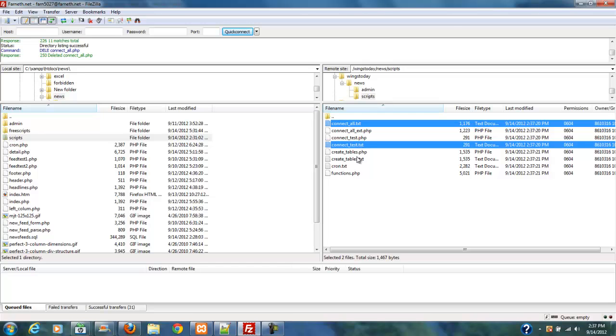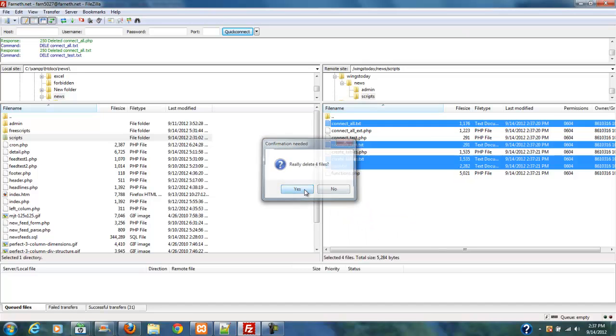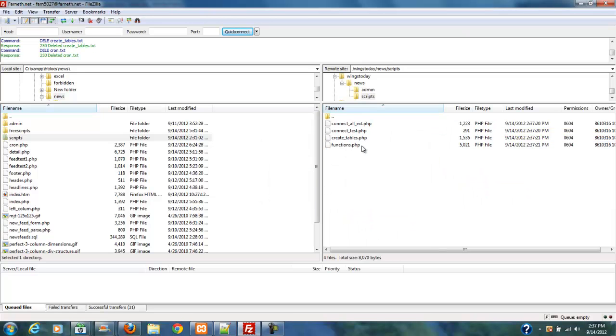So your folder should look about like this right now. And we saved that connection script as connectallext.php, so we need to rename that to connectall. So we've done that, and that takes care of that.